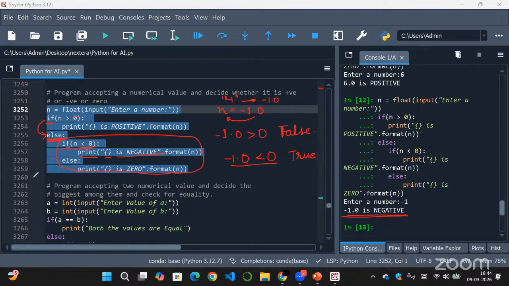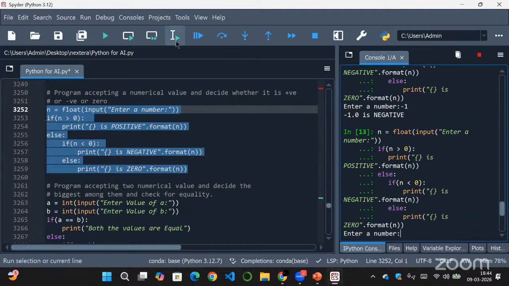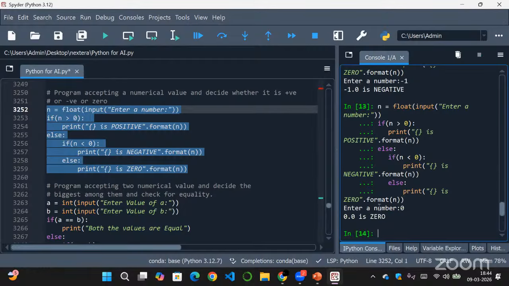And let's say we are giving a value which is 0 right now. So we printed 0.0 is 0, right? What happened here is, first we enter a number that is 0. It is taken as a string and that will be converted into a float, and that value is assigned to n, which is a variable. So 0.0 is assigned to n. First it will be checking the if condition here, that is 0.0 greater than 0. So this is false, right? Because 0 is equal to 0. As this condition is false, it will directly move to the else block and print the statements inside of the else block.